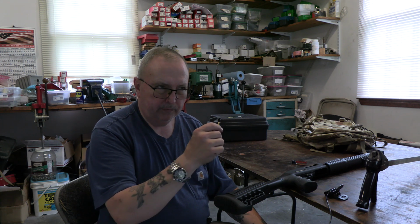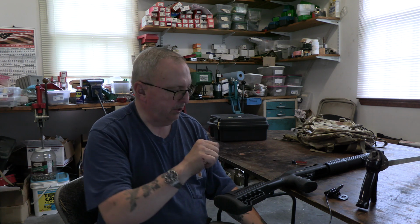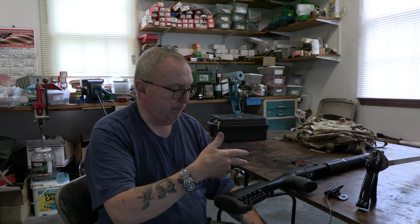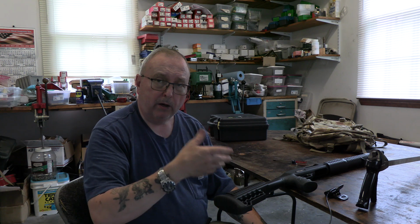So even for $100, okay, there was $10, $12 for that piece. I got a Mossberg piece, and even then it just ain't quite right. And I cleaned the tube out, I cleaned the residue in that out. I had to spend $30 for them screws. So, like I said, $100, then with the shipping, transfer fees, $150, now $180.